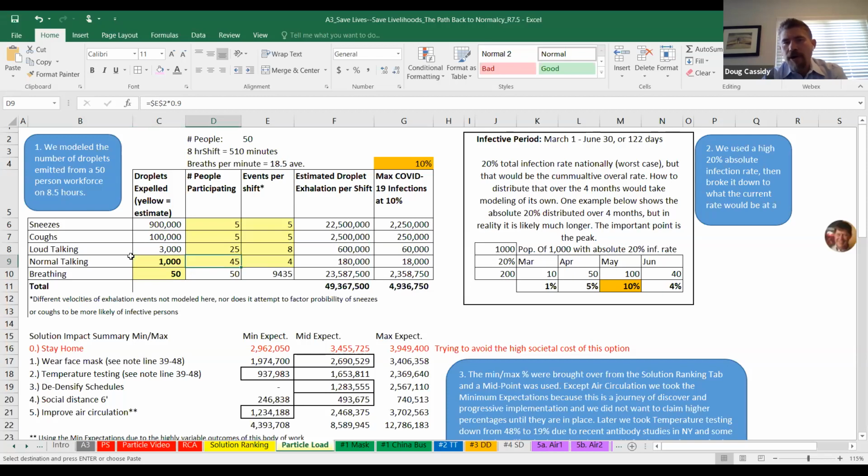It doesn't matter what the particles are. What matters is what percentage you can reduce them. But we included breathing in the model simply because we breathe a lot. 5 sneezes from 5 people are going to emit 22 million particles into the air. And how long they linger depends on your environment. But keep in mind, if 50 people are in an environment, which is what this is modeled on, and those 50 people are breathing at 18 breaths per minute all day long, that's 23 million particles. That's equivalent to 5 people sneezing unchecked 5 times per day.